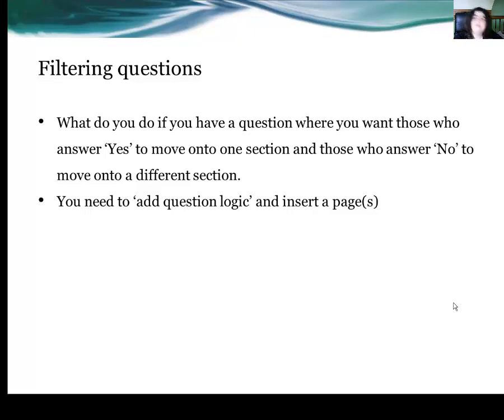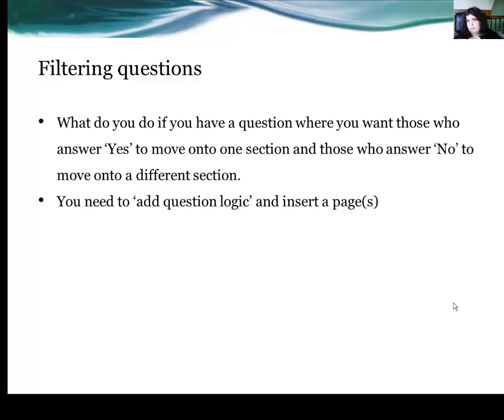And to add in a question logic, you need to insert a page as well to distinguish between the section that is relevant to the yes answers or the strongly agree answers. Add a page for filtering the answers for those who say no or strongly disagree. Add another page for those who answered disagree, and add another page for those who answered agree.